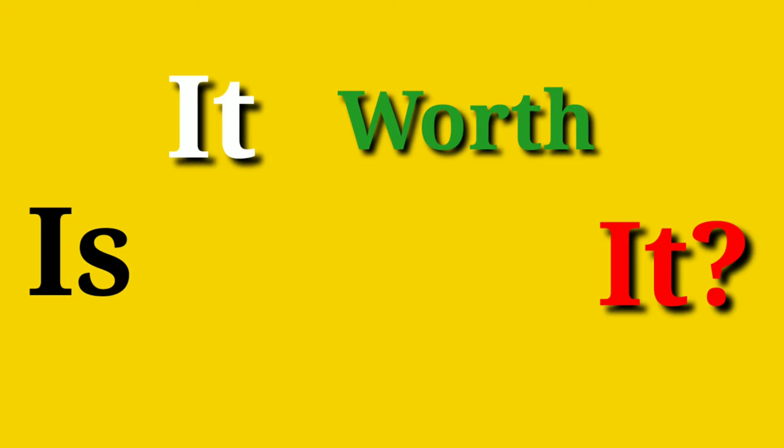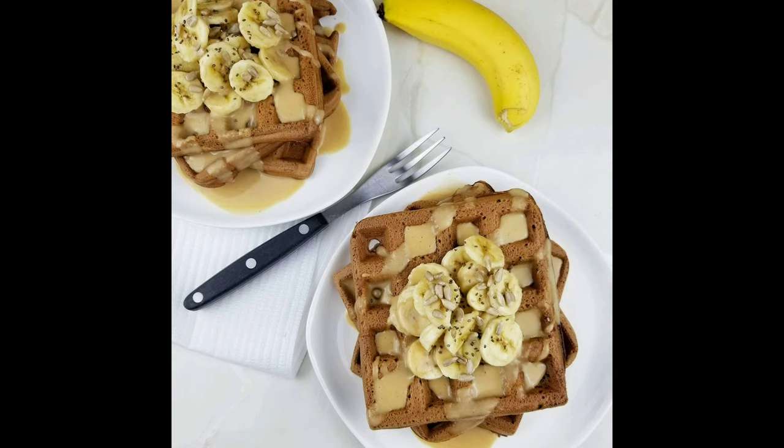So I'm sure you want to know, is it worth it? So the answer is definitely yes. These are just some pictures of what I was able to create using this appliance.